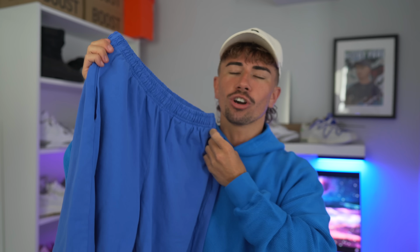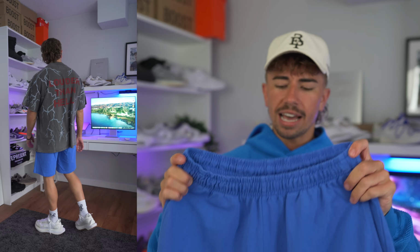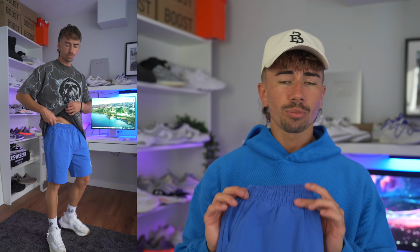Here we've got the Cobalt colorway. This is a brand that does a million different colors. It kind of fits super retro-like, so I really like the way that looks. There's a really nice wash to their shorts as well. This has a kind of vintage wash, or it's just faded, which is really nice. It's not an overpowered type of color, and that's kind of why I recommend wearing more retro-inspired fits with these, because I think that's going to be your best bet. Retail price on these is $75, which I think is somewhat reasonable.